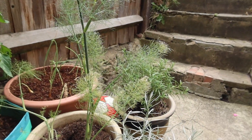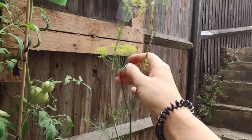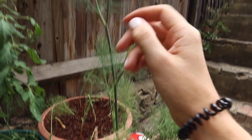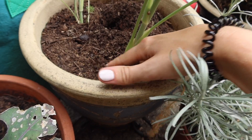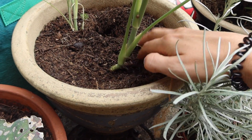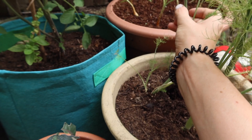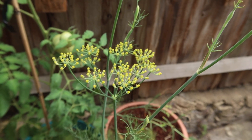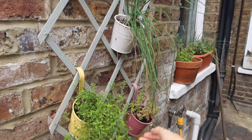Over here this is my fennel. I've never grown fennel before — it's flowered and I don't know if that's okay or not. I think he's all right because I know the fennel is sort of here — this is the bit that you eat down here. He's not growing very big there but he looks healthy.